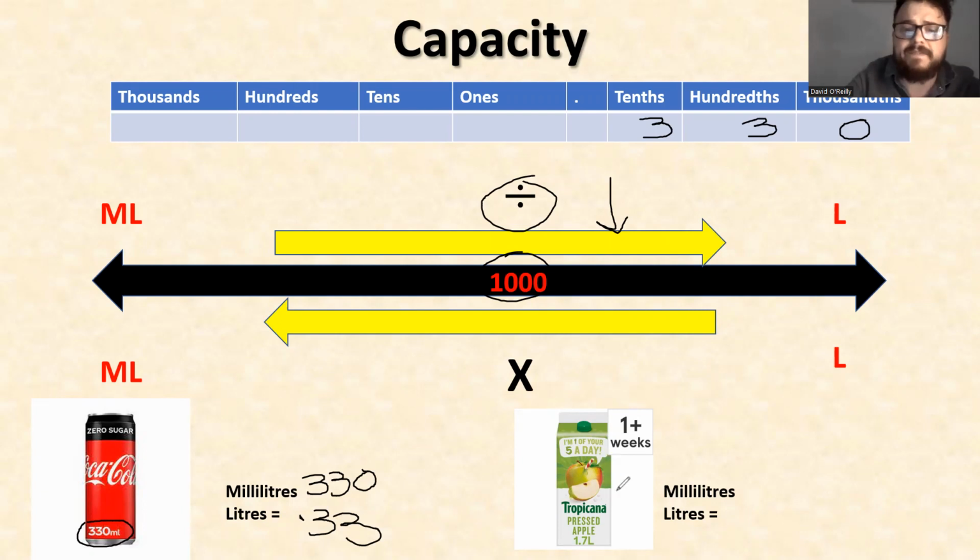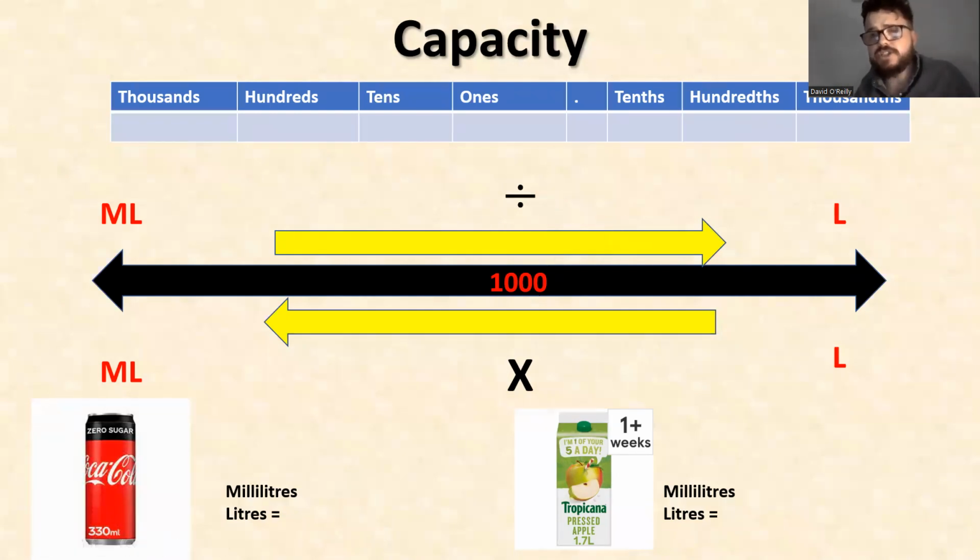On the screen, we have this larger carton of Tropicana apple juice, and it tells us that in liters, there is 1.7 liters, okay? You need to convert from liters to milliliters, okay? So remember how we do that. Look at the table. Do we use the top side or do we use the bottom side? We're going from liters to milliliters. Give that a go. And once you've done that, as usual, there will be a worksheet in the description of this video, okay, which is going to challenge your awareness of measurement and give you some measurements to convert as well.